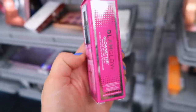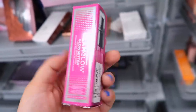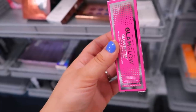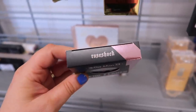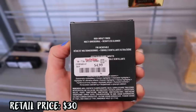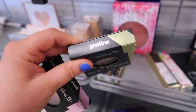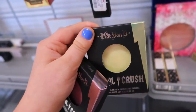Next I was so excited to see this product again — they had the little mini Glam Glow Glow Setter, which is a setting mist. It was $7.99 so a little pricey for a mini, but still cool to see. They also had the Kat Von D Metal Crush Highlighters again — this one is in Rose Shock, a really pretty pink for $4.99, which is such a good price. These are very intense highlighters. They also had the shade Gravitron, which is more of a yellow gold. I've seen these in the past but they are hard to come by.